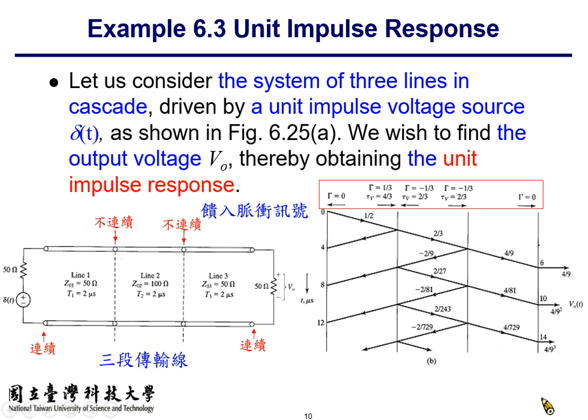2/3. And you can do the same thing here. And you find the reflection coefficient and transmission coefficient are minus 1/3 and 2/3. Well, you can complete this expression by adding the reflection coefficient and transmission coefficient looking from right to left. But in the textbook, this is left out. Why? Because in the third section, there will be no reflected signal.